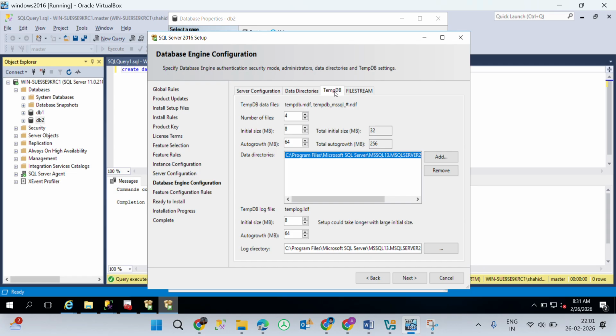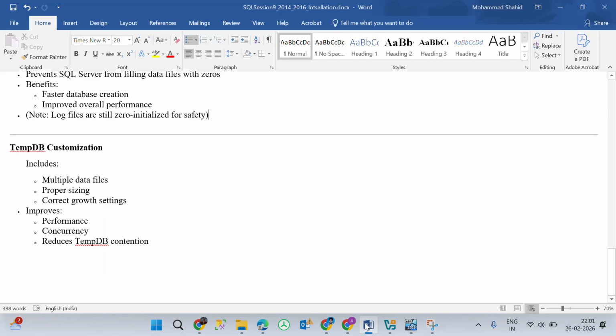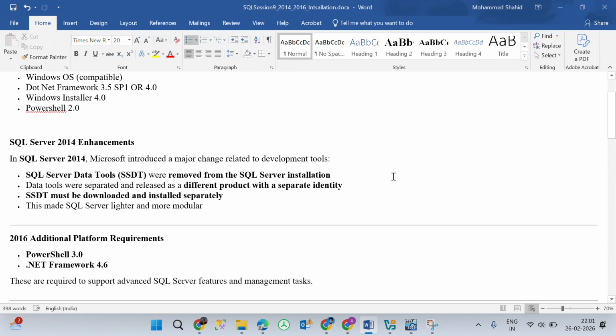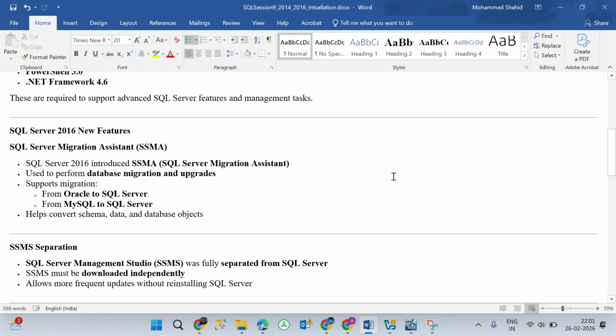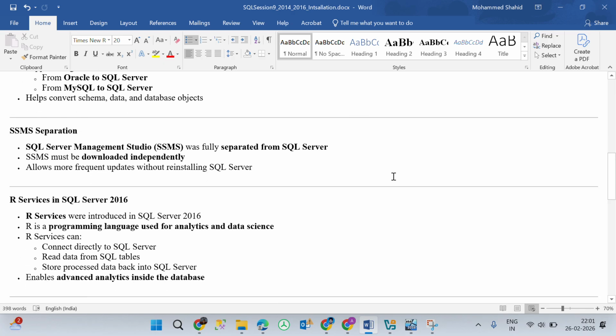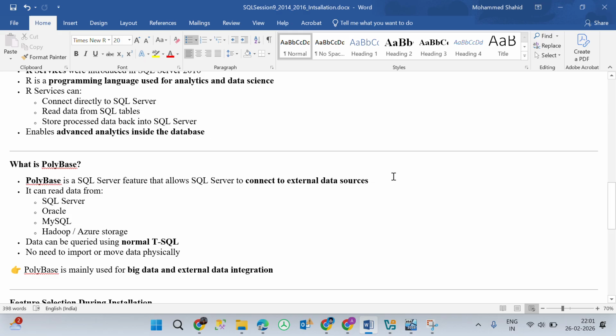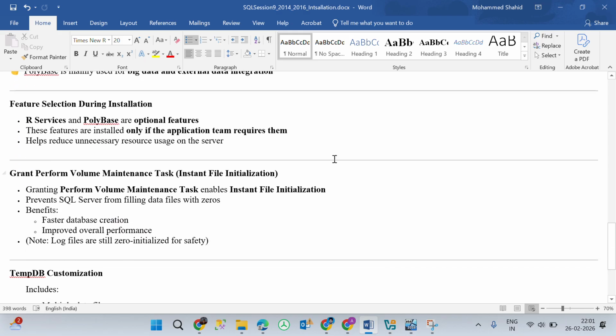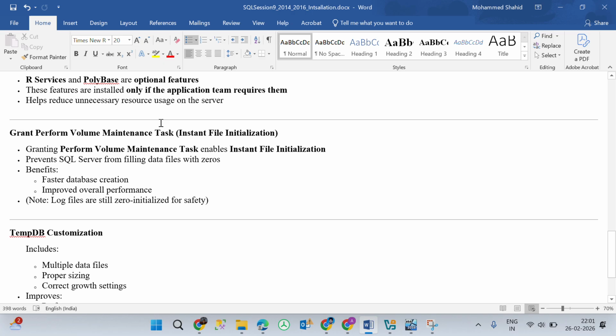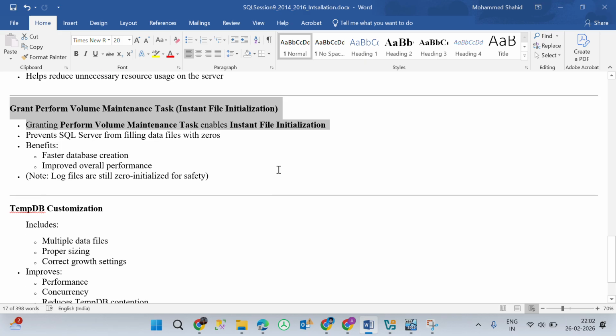SSMA was introduced, and R Services they have introduced. PolyBase they have introduced, and this Grant Perform Volume Maintenance Task. This is important and also a 100% question from an interview perspective, so please note it down as well.